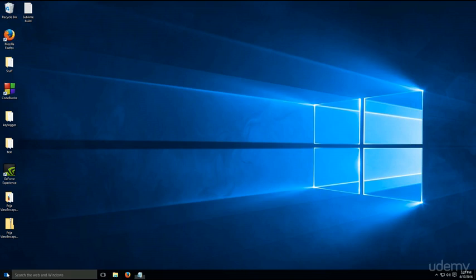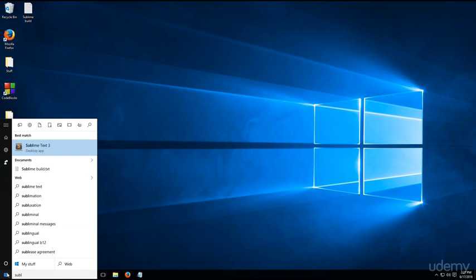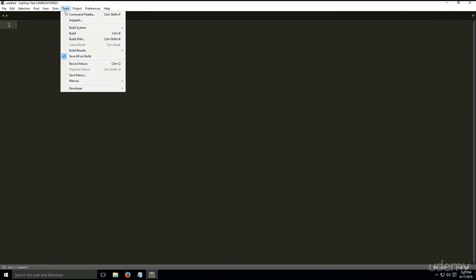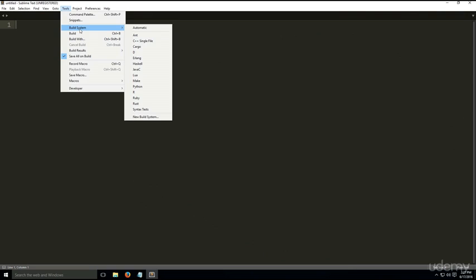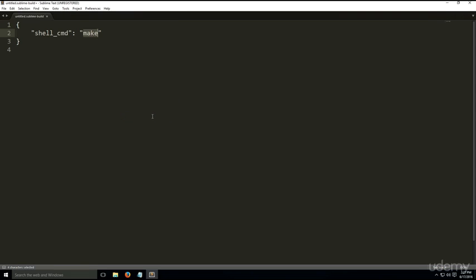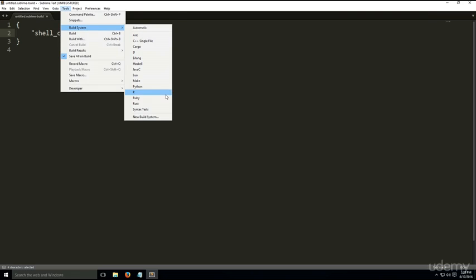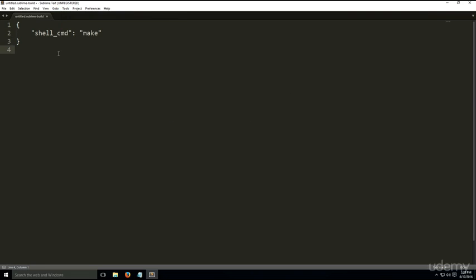Now let's open Sublime Text. All right, here's Sublime Text. Pretty simple, right? But first, before diving into things, we're going to have to set up the build system. Here it says Python already, but this doesn't work because we tested it and there were some issues with the path. So we're going to manually make a new build system. Go to Tools, Build System, and at the bottom you have New Build System. All right, so here's our new build.